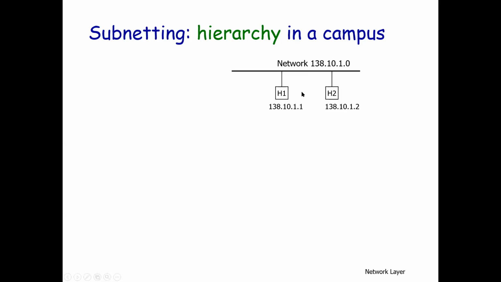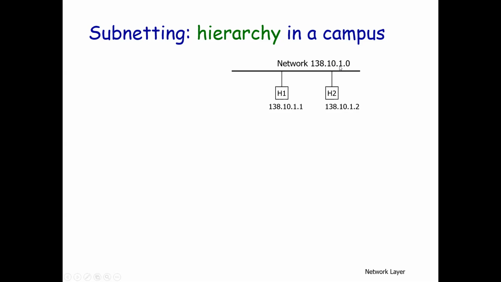So we have an example here where you have a network, okay, and the network is a 138.10.1 network. Okay. So this means that this 138.10.1 is a common prefix to all the hosts that you have over here. Note that a network address is written with .0 at the end, and so you're specifying the network with once again a 32-bit address. But the zeros at the end mean that when you put a slash and then specify how many bits of the address are the network address, the bits that are left over for the host IDs can be anything.